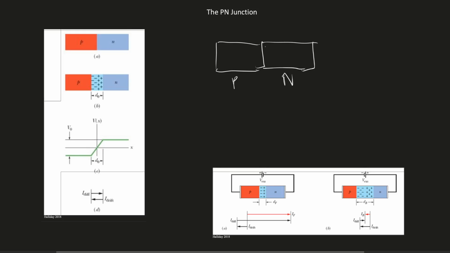Now, because of natural diffusion processes, so particles trying to move to an area where there's less of themselves, that's called a concentration gradient. That's just sort of an interpretation of what's going on here. The electrons will start to move at this boundary from the n-type side to fill in holes on the p-type side. So we'll get a migration of negative charges over here, and they'll leave behind positive holes over here.